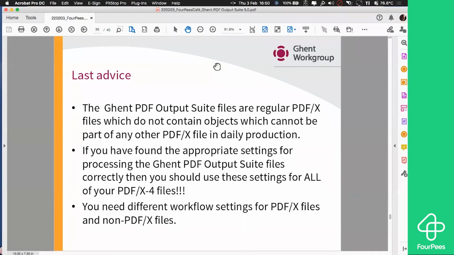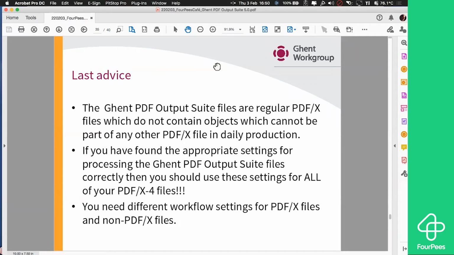In PDF/X files, these settings have to come from the creation application. And then they can be seen in your viewer, in Reader, in Acrobat, in other viewers. If they are PDF/X compliant, they can be seen in your proof. They can be seen in your output workflow systems and end up on your plates.